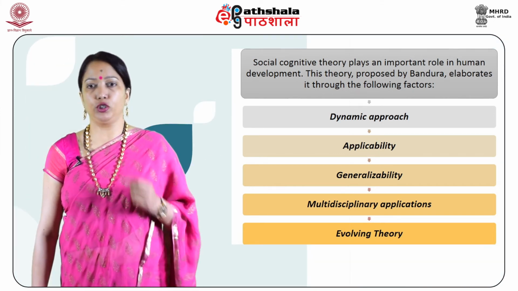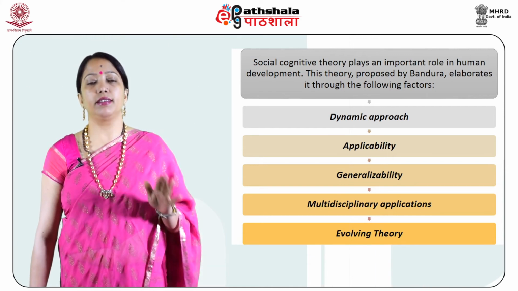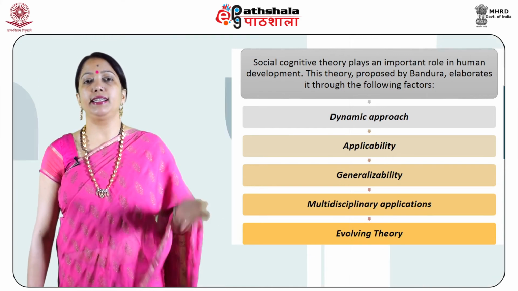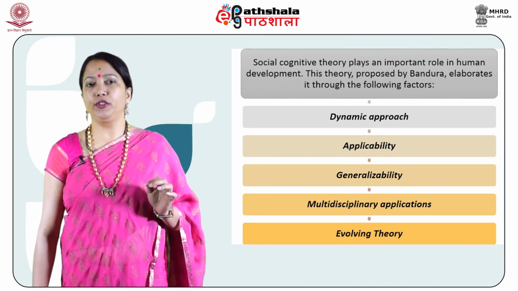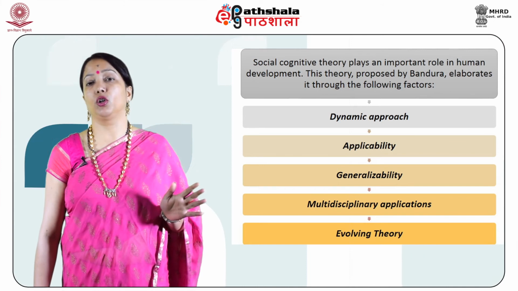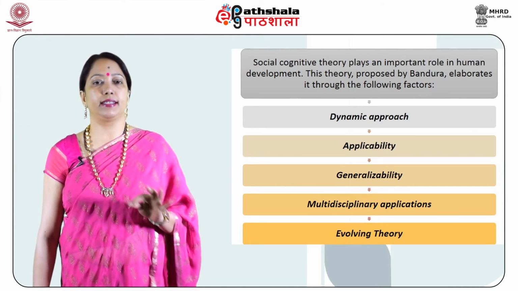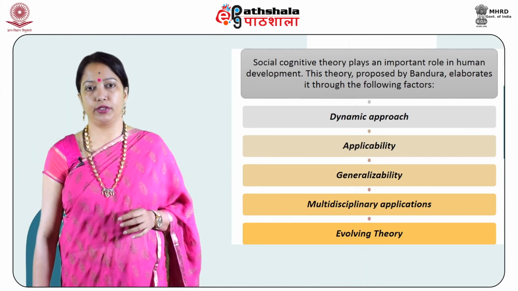The other factor is evolving theory. One of the best features of the theory is that ever since its inception in 1962, it has been constantly evolving and reinventing itself. Very few theorists and theories can make such a tall claim. This dynamism sets it apart from many of its contemporary theories.